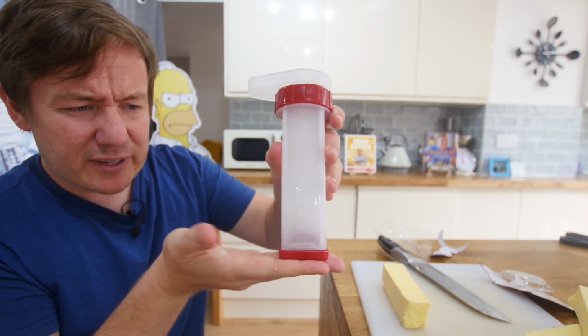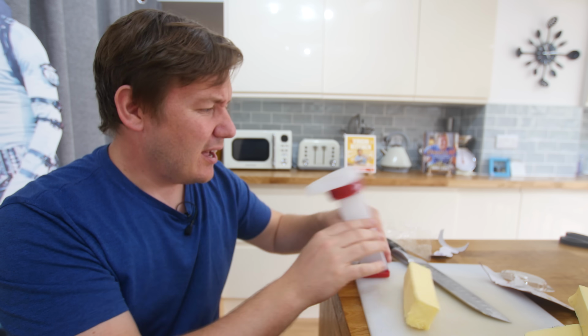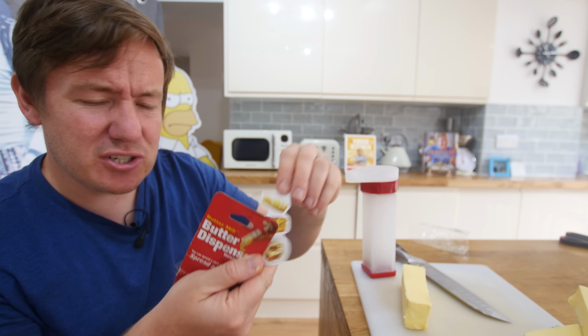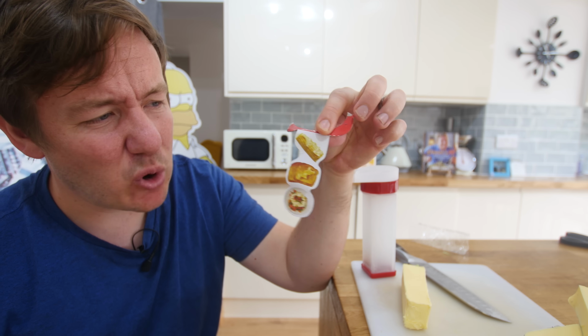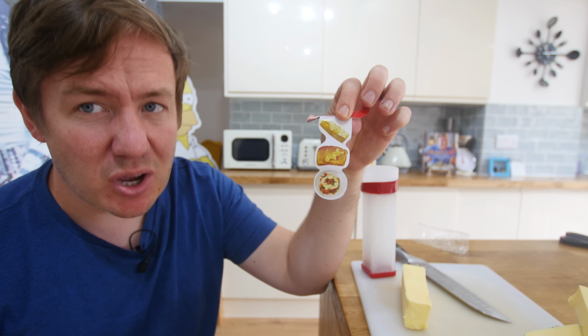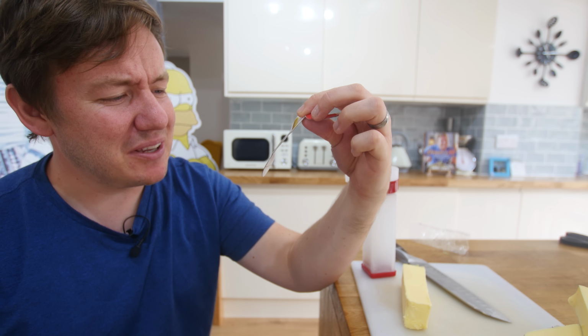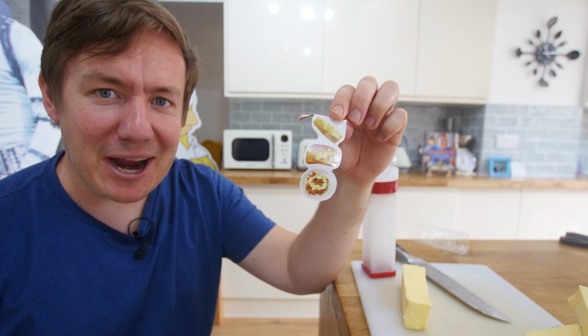It's got some sort of, I guess that's something for it to sit in, and has some horrendous serving suggestion photos there, look. Oh, it's shot in the 80s or something. Sweet corn toast, who would have thought it? Butter on toast. And a ribbon of it on some peas and carrots, Jenny.